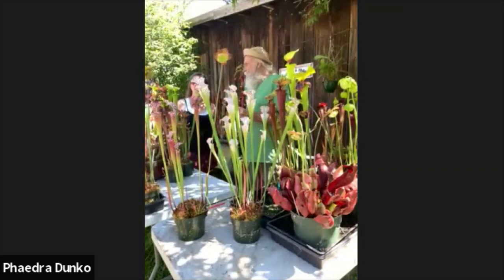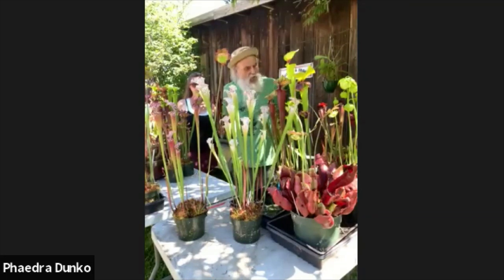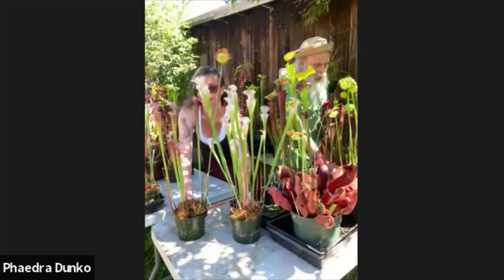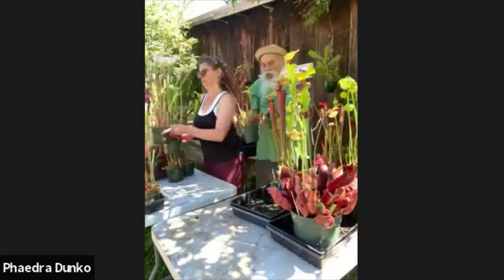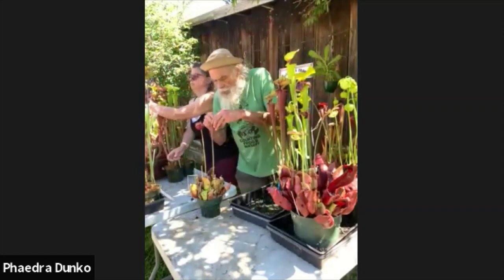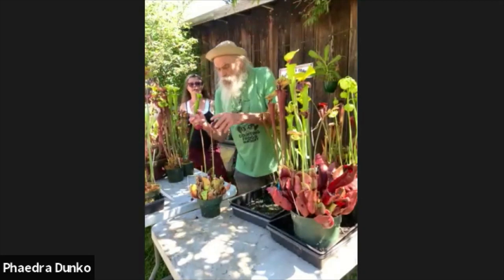And so do you want to talk about hybrids and like the natural hybridizing of the Sarracenia? Natural hybrids in the wild? Mm-hmm. And how easy it is to cross them? Yeah, well, crossing them is easy. Absolutely easy. Let's pick out a plant here that has a flower open. Sure. All right, here's Jerry at his best.